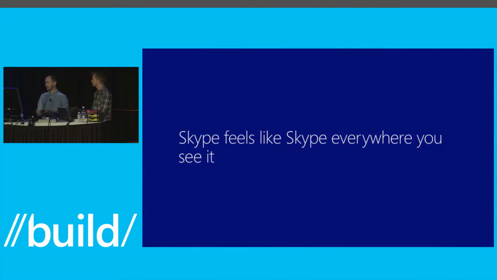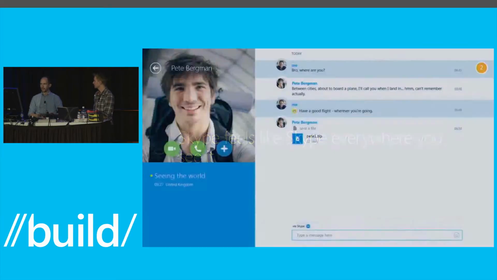So Skype feels like Skype everywhere you see it. We don't need the logo to tell us that it's Skype. This is an example of the Windows 8 app for Skype, and you can see that there is no Skype logo anywhere on this screen at all, but you know it's Skype. You can tell from the iconography that they use for the call, the hang-up, and the video chat. You can tell from the shades of blue that they're using. You can tell from the way they use circles for people's user accounts, from the orange badge in the top corner. It all still feels like Skype without having a logo anywhere on it.